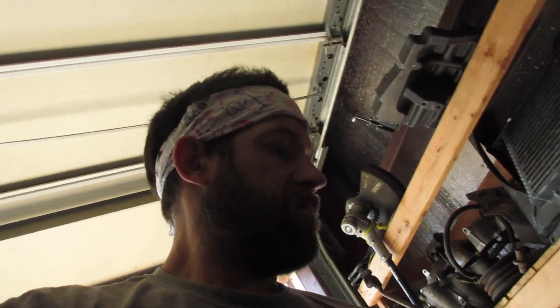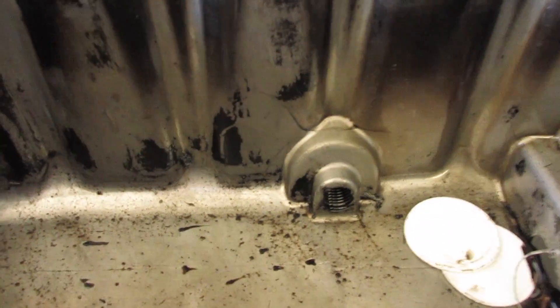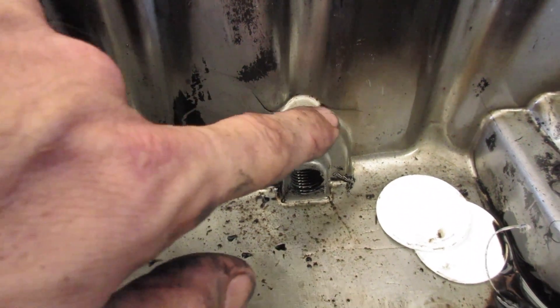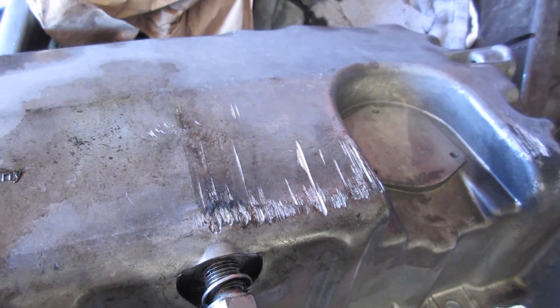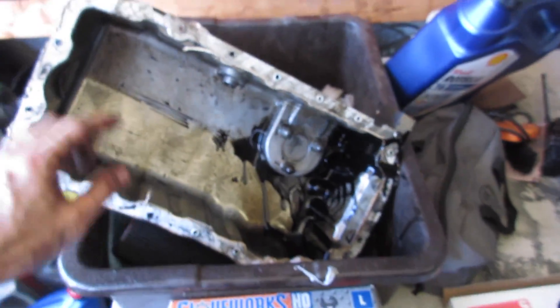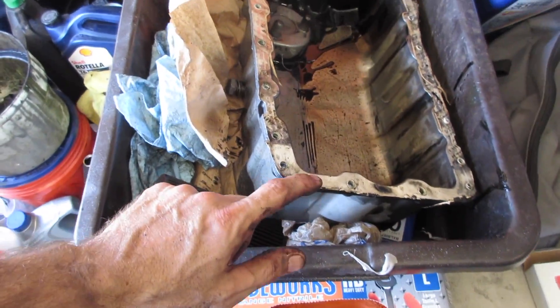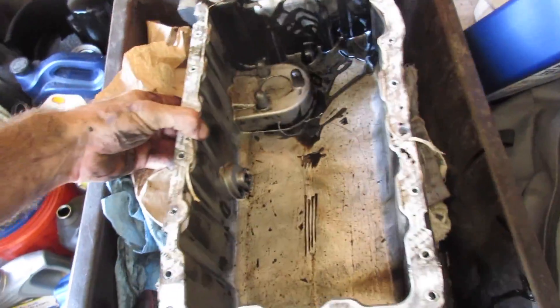The other thing I got accomplished was the oil pan on my son's Jetta. You can see that crack right there above where the drain is — you can see where he smacked it on the road and cracked it. This was a breeze to replace. I wish all oil pans were this easy — it literally took 10 minutes to get the bolts out, put some sealant on the new one, threw it right back up, waited overnight to fill it with oil, and he was ready to go.